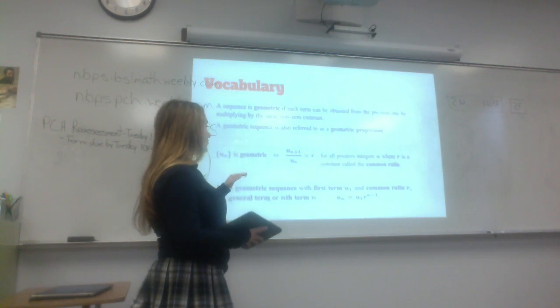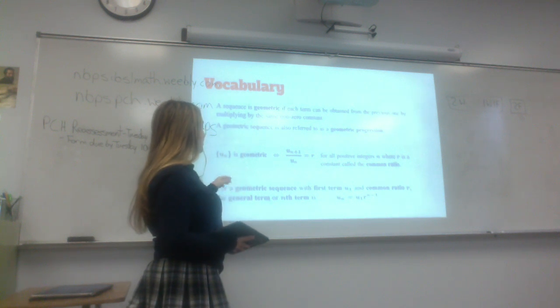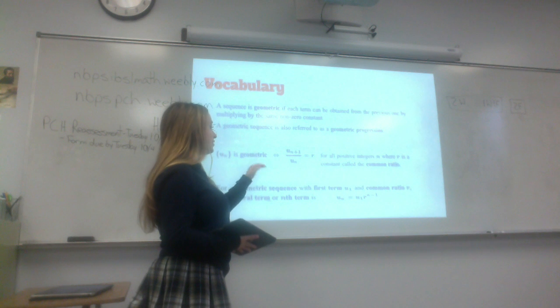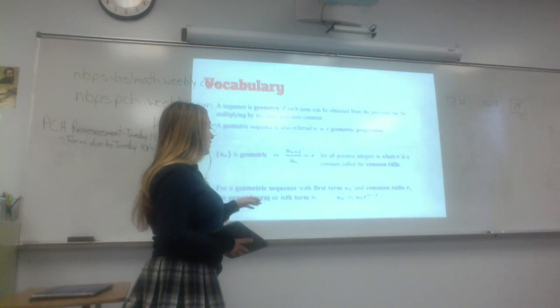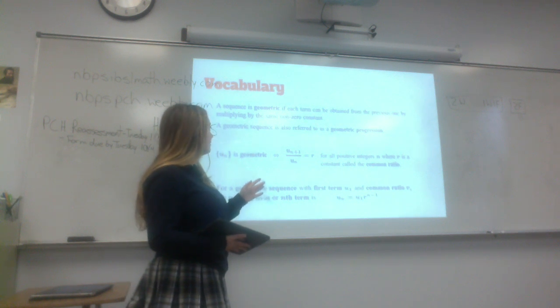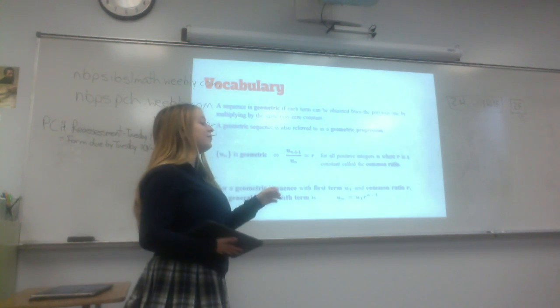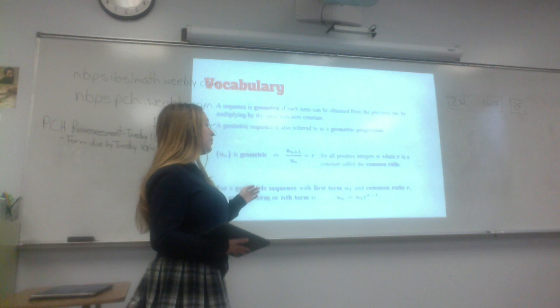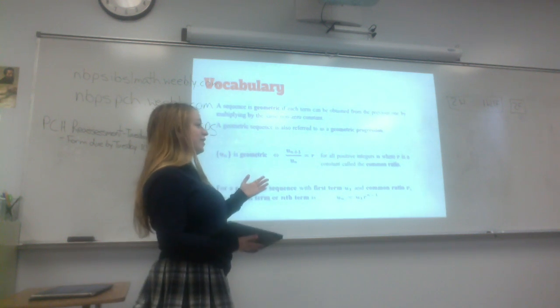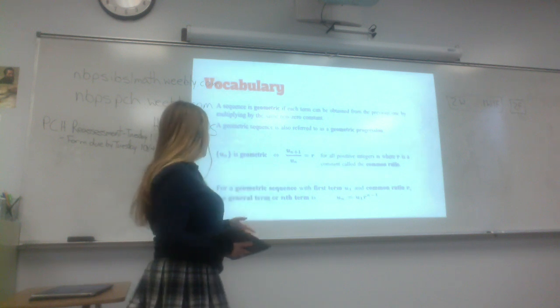And the constant you have to find is the constant ratio, which is the term divided by the previous term, and that's called the common ratio. That's also how you prove a sequence is geometric. If you can prove that a2 over a1 has the same ratio as a4 over a3, that shows it's a geometric sequence because the ratio is the same.